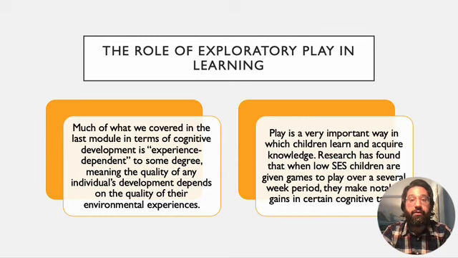Now, a lot of what we covered in the last module when we talked about cognitive development, we talked about things being experience dependent, meaning that the quality of any individual's development depends to some degree on the quality of their environmental experiences. And in early childhood, play is a really important way in which children learn and acquire knowledge.